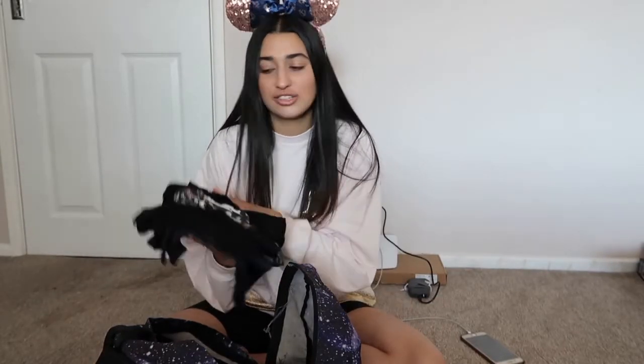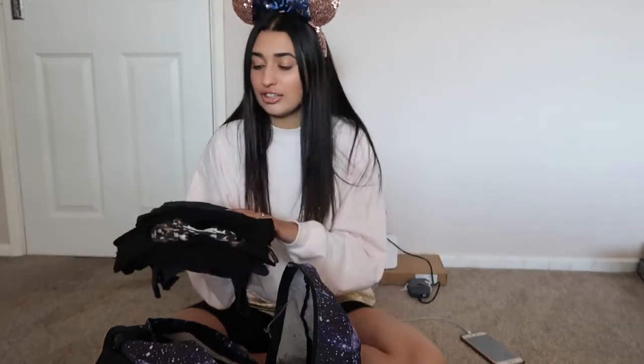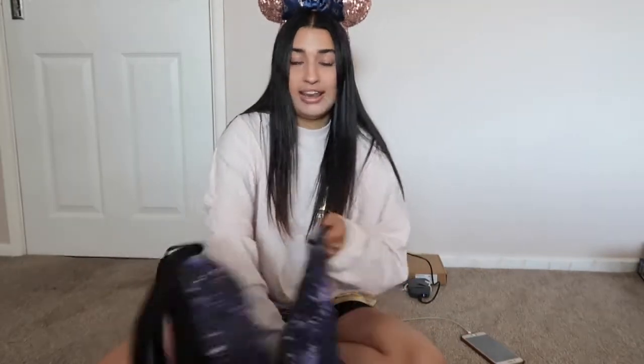Now obviously we're only going for 3 days, so you don't really need 5, but I just like to have options. I've got a few big oversized t-shirts that I can wear with cycling shorts. I've got a crop top, just a normal t-shirt, and then a bodysuit. It just means I've got my options. I like to have choices and I can decide on the day what I want to wear. So they are going in next.